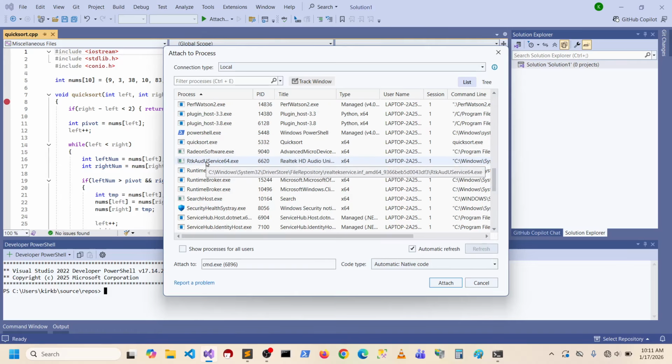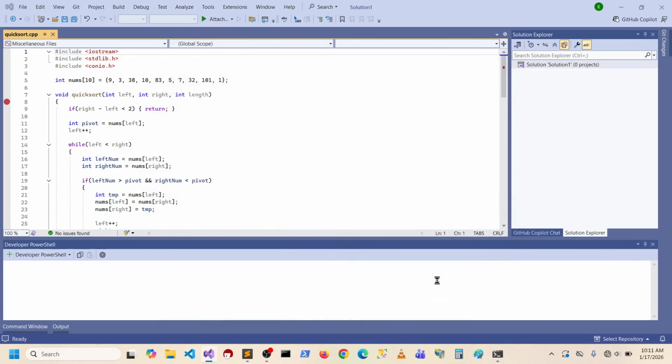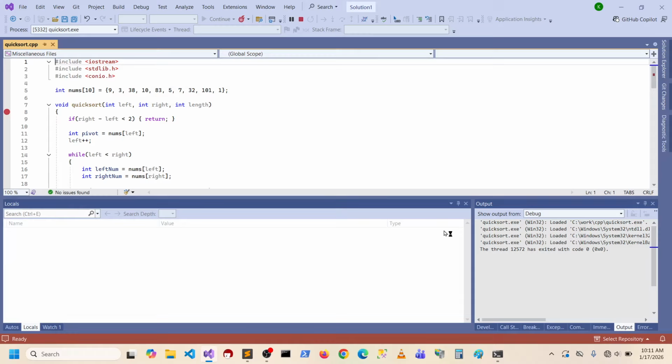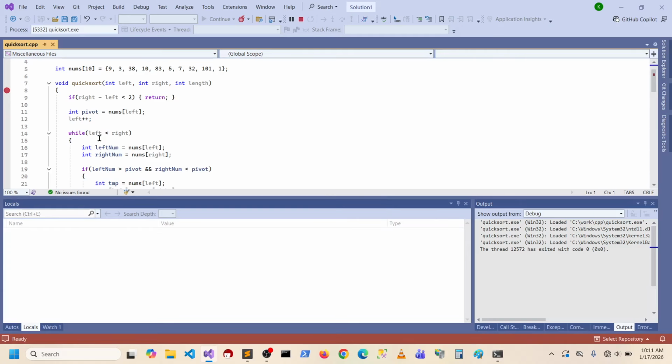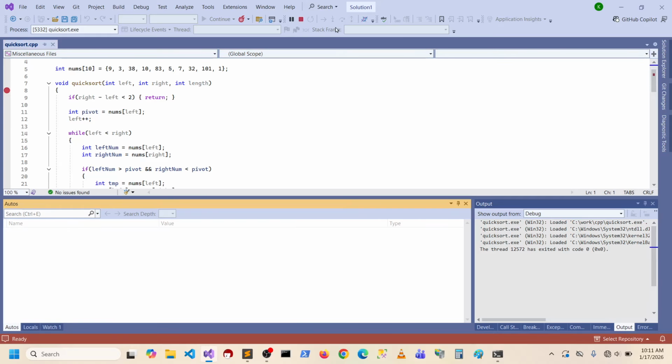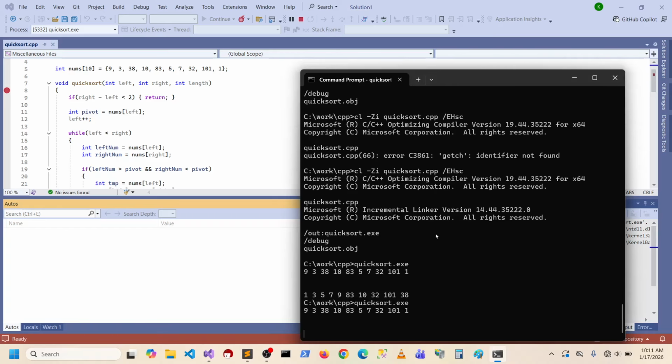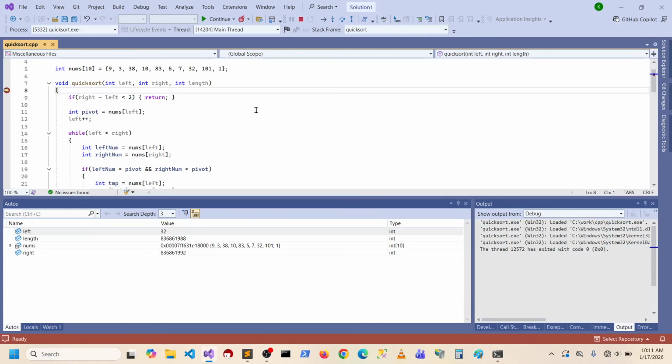Okay, let's attach. Get our debug symbols. Okay, so we're going to go through this. Put on autos. Oh man, we don't have anything, do we? I've got to let it flow. Okay, here we go. Go to this. There we are. What do we need? We need step over, right? So F10.